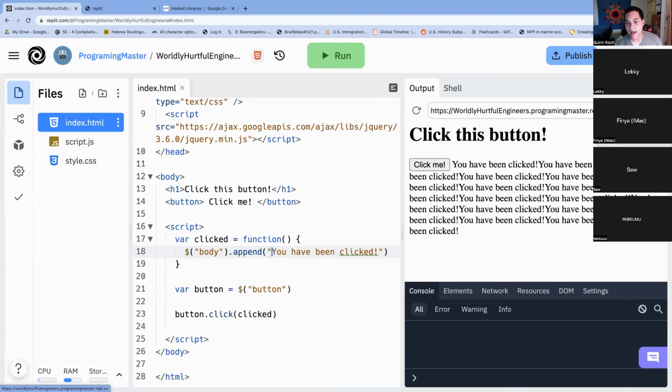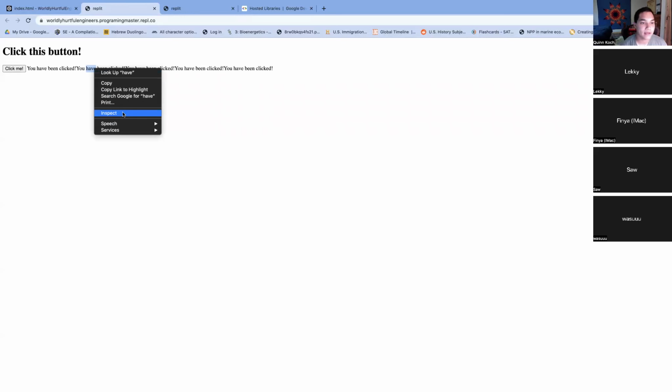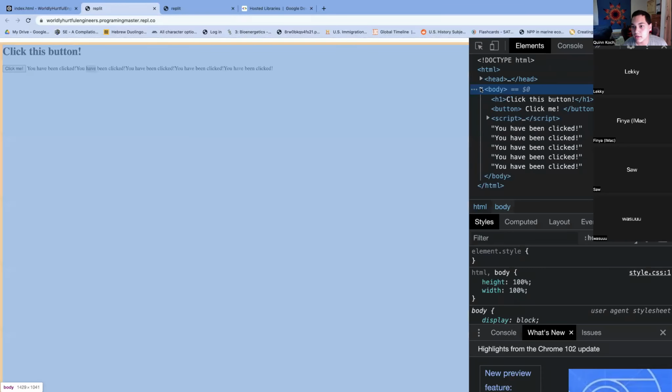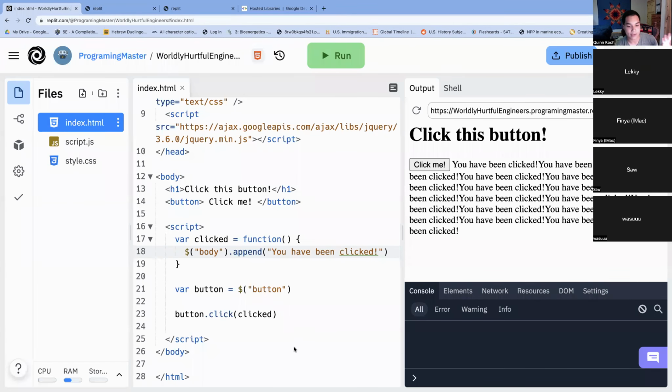Right now, if I open the new tab, click the button a couple times, and then inspect that part, you can see I'm not writing any new tag. I'm actually just writing the text into the HTML, which isn't great for CSS.